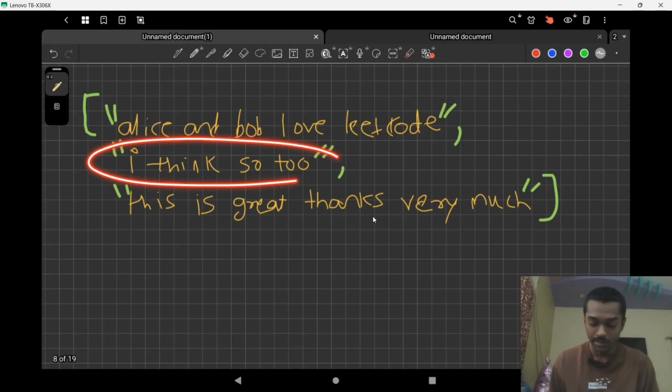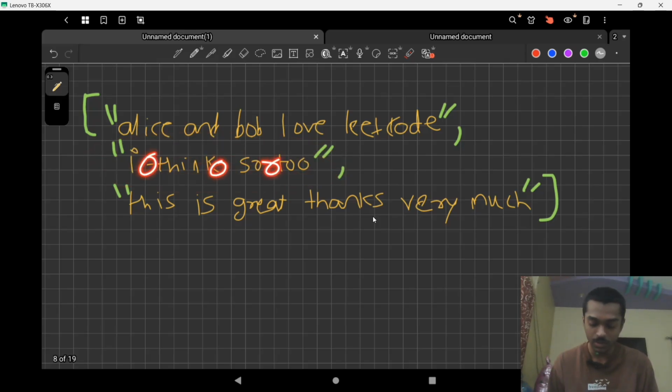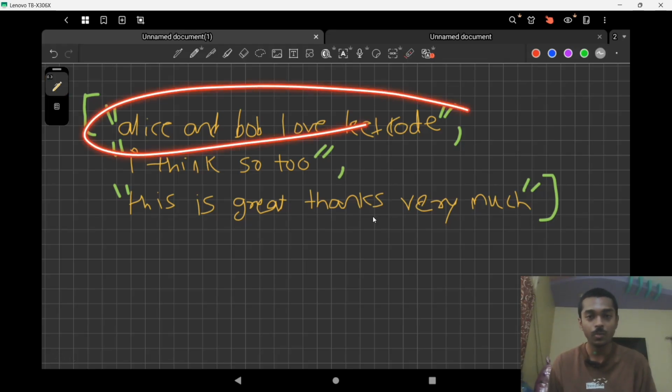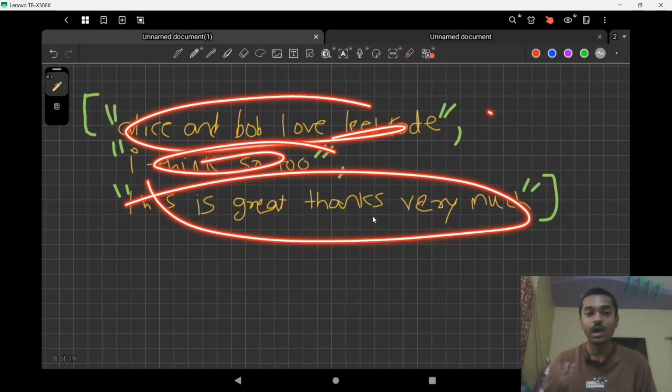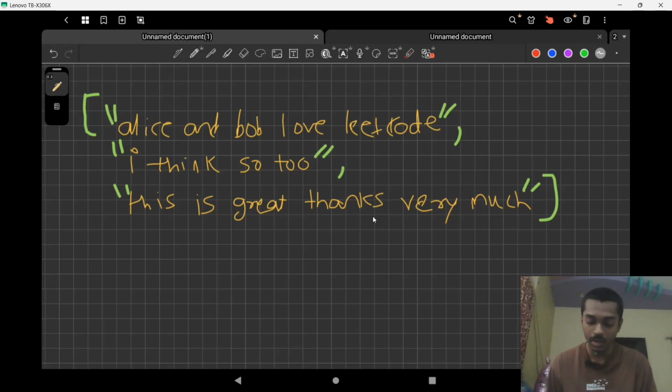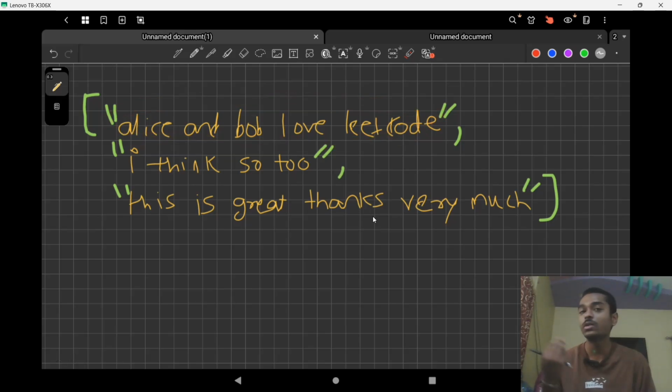For this string we have 4 words, that means we have 3 spaces, 1 2 3. So we have to simply count the number of words in every string. We can simply loop on this array, get our 3 strings, and count how many words are there. How can we count that? By traversing the string and counting the number of spaces. If this string has 4 spaces, it contains 5 words.